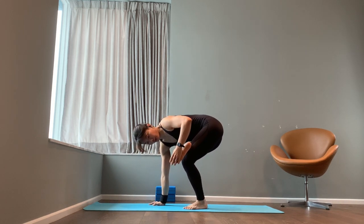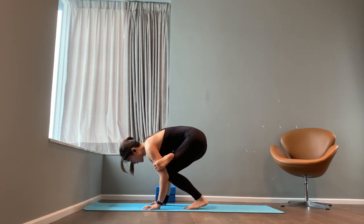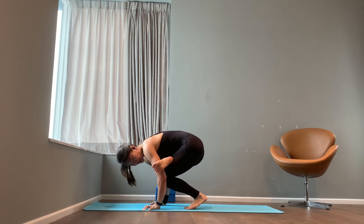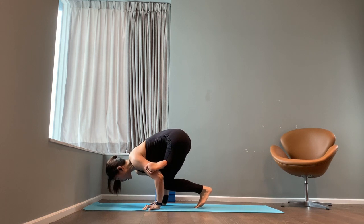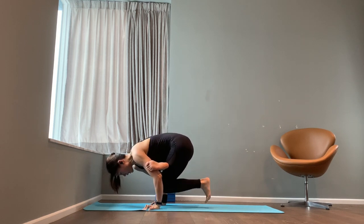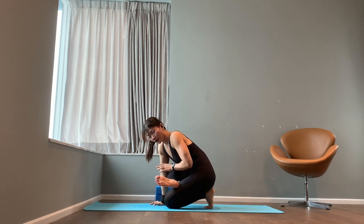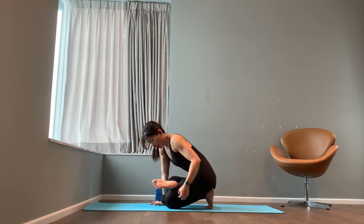Flex your ankles, curl your toes, hook outside of the tricep. Make sure it's above the elbows, otherwise it's very easy to slip out. Okay, shift forward. If you cannot straighten the back leg, just bend your back knee, do tiptoe like this. Once you think you are strong enough, keep it here. And then in order to straighten the back leg, the front leg needs to have enough flexibility to stay there by themselves, rather than using the back knee to push the foot forward.